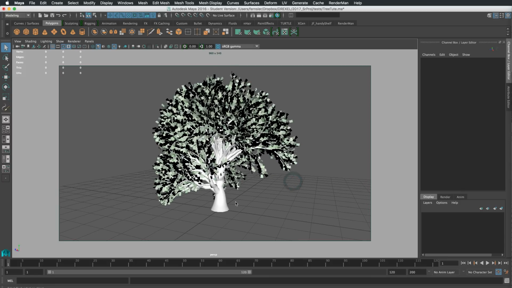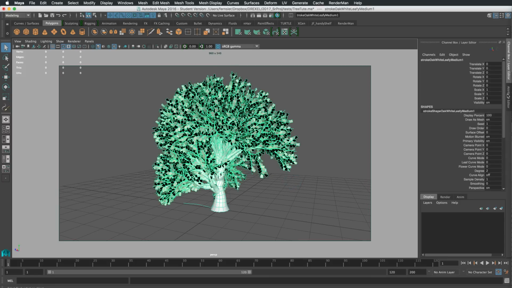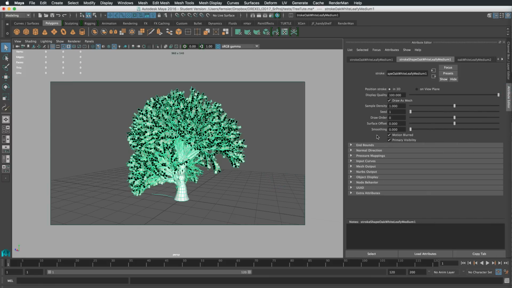All right, so let's take a quick look. There's a lot of stuff. Let's open up the attribute editor. There's a lot of stuff that we can actually ignore during this setup, because what we have to remember is the lineage of Paintfx. Paintfx came into Maya a long time ago, and that was when the Maya software engine was the primary engine inside of Maya. And Paintfx came onto the scene as a post-render effect that got applied on top of the rendering that you had already done, as it had its own rasterizing engine. That being said, there's a lot of the settings that refer back to that we can kind of ignore now.